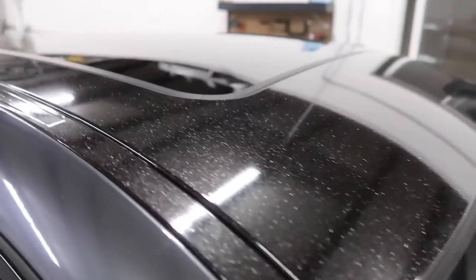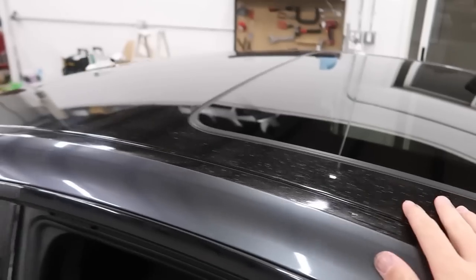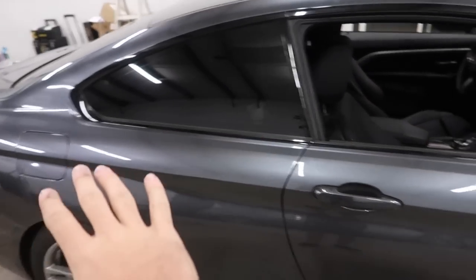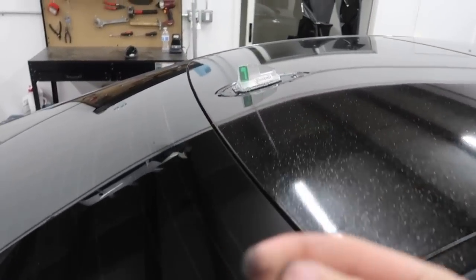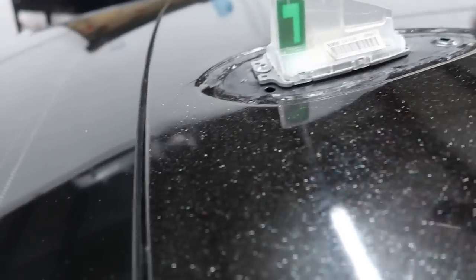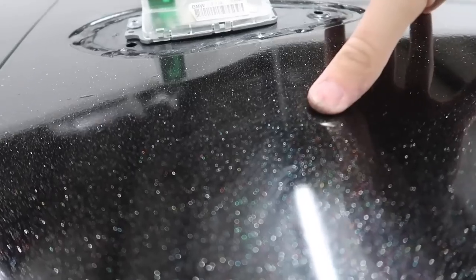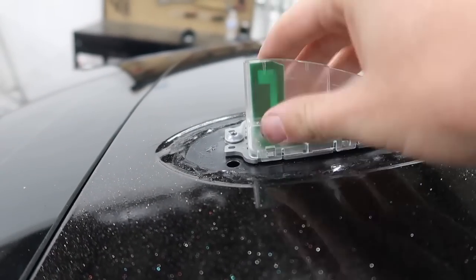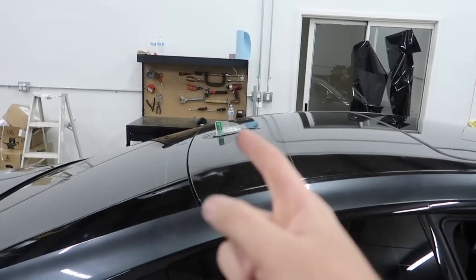It is done and I think it looks fire. I ended up wrapping it through the seals and everything — it looks really good. From a distance it just looks black, but we're going to be wrapping the whole car so it's going to look really sick. When you come super close it has this pearl look to it, which I think looks fire. When you're wrapping, don't make the same mistake I did — I ended up taking Devon's wrap, I owe him some wrap. The first wrap got cut right on a sharp edge here, so I messed it up. This is the second wrap and it's looking really good. That piece is removable, so make sure you remove it before wrapping.